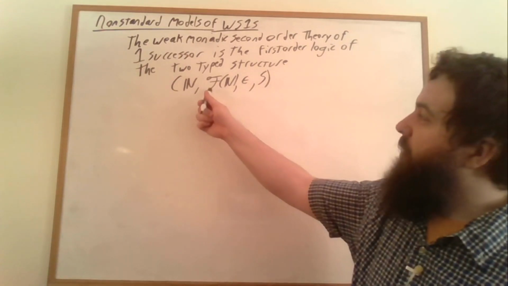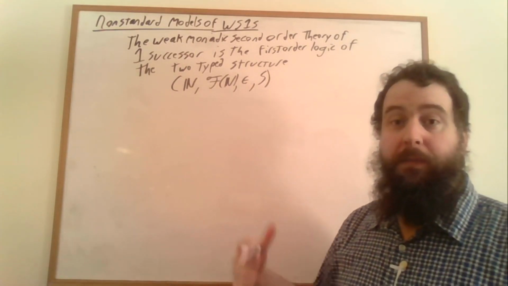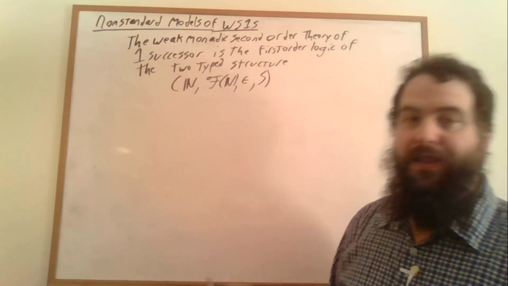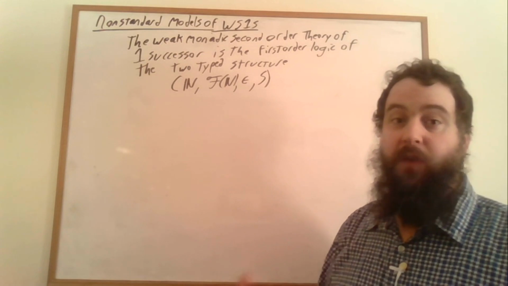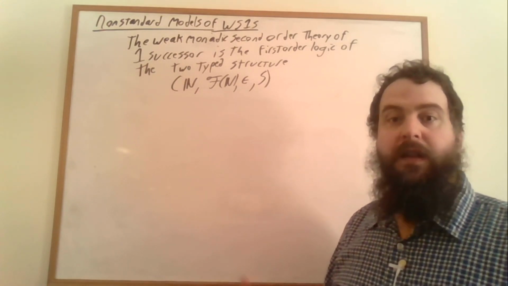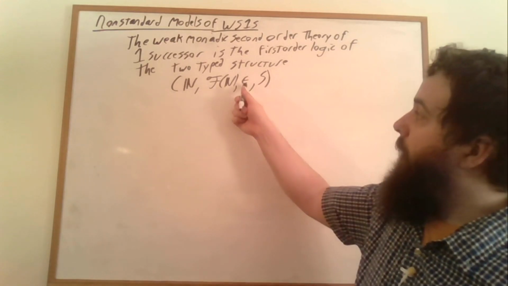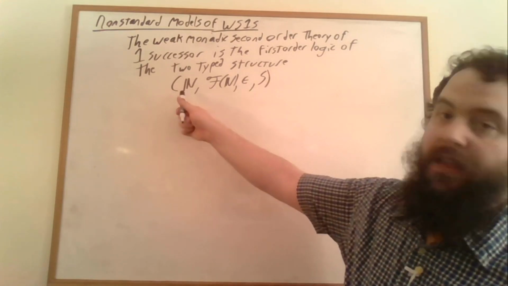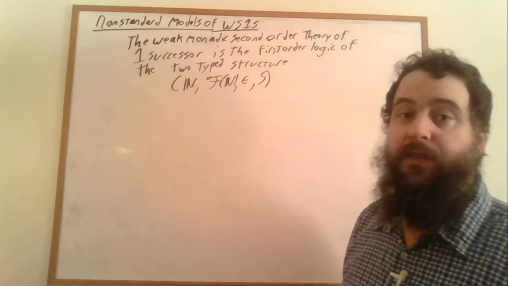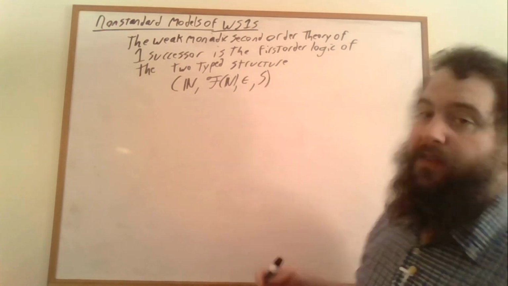This is kind of like the script P for power set, except it's an F for the finite subsets, as opposed to all of the subsets of the natural numbers. And in our language, we can talk, of course, about containment. We can say that a particular natural number is within a particular set, and we also have a successor operation on the natural numbers.